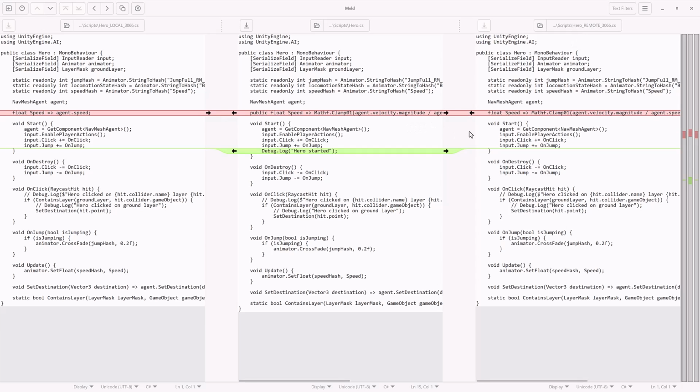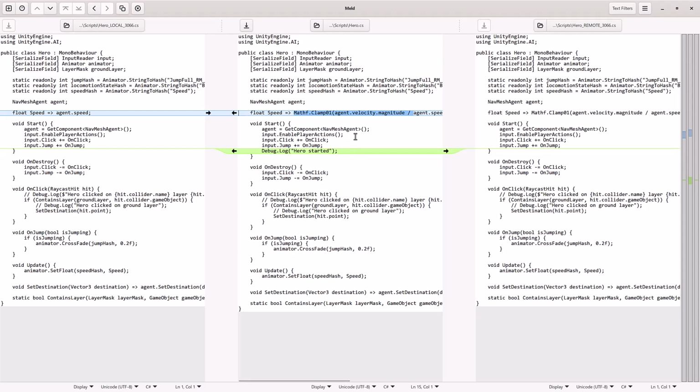So what do we do in here? There's some little helpers. If you notice these arrows, they let us quickly move a conflict into the middle or out of the middle if we don't want it anymore. So maybe we don't want that debug statement anymore, but I want that speed property from the right side. So I click the arrow, it comes over. You can see it's not red anymore. I'm going to click Control S to save my middle pane there, and I'm going to close this app and move on.